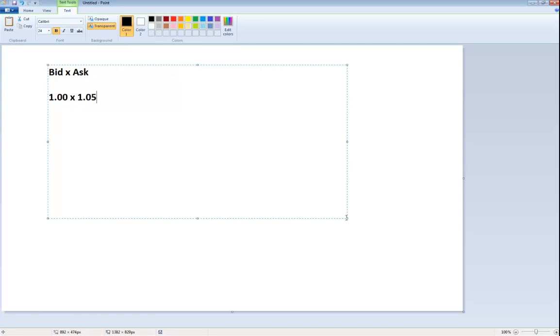Okay, good. Here's the way bid-ask spread really works. It's not the way I just said it. The way bid-ask spread really works is look at the price. Which one do you want? You can't have it. Whatever price you want, it's the opposite. I want to buy it at $1. You can't. It's $1.05. I want to sell it at $1.05. You can't. It's $1. It's always the opposite of what you're looking for. The difference between those two numbers is called the spread.